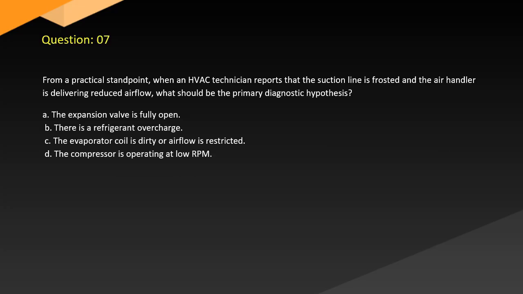Question 7. From a practical standpoint, when an HVAC technician reports that the suction line is frosted and the air handler is delivering reduced airflow, what should be the primary diagnostic hypothesis? A. The expansion valve is fully open. B. There is a refrigerant overcharge. C. The evaporator coil is dirty or airflow is restricted. D. The compressor is operating at low RPM.